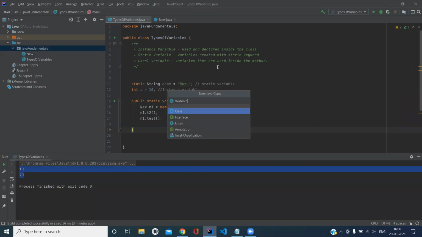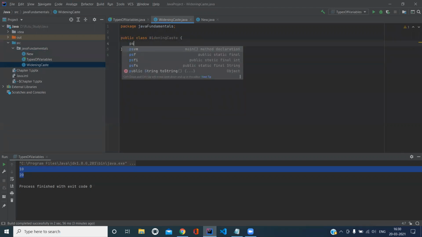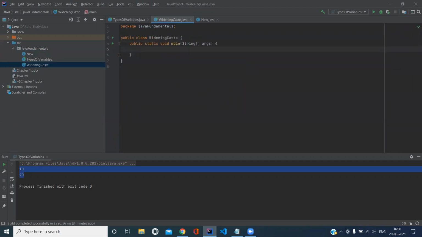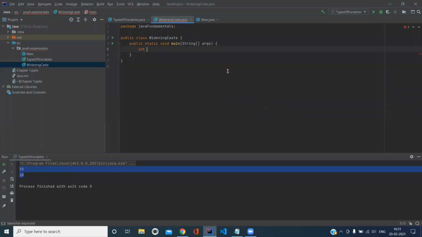I'm creating one more class, WideningCast. In this, I'll create one main method. Now I want to convert integer to float. So first I'll declare one integer a equals 10 and declare one float variable b.